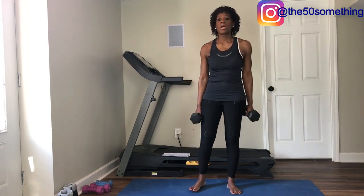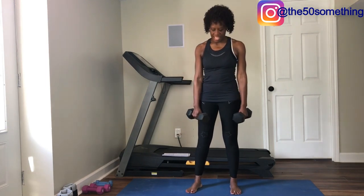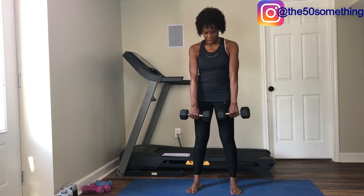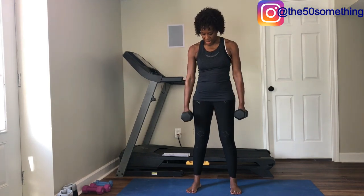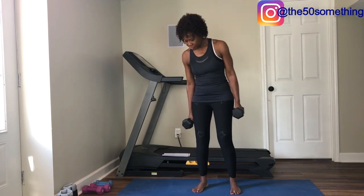Good. Inhale. Exhale. All right, we're gonna do a Romanian deadlift. Usually this is done with a barbell, but if you do it with dumbbells, make sure that once we get down, it's facing as a barbell would face. All right, so we're gonna start with the dumbbells to our side. Knees are slightly bent. And go.